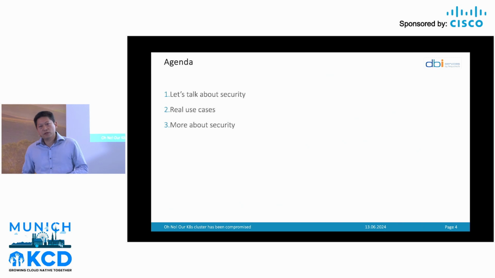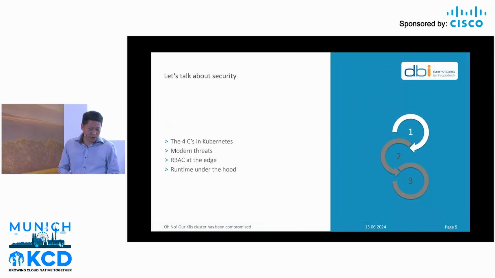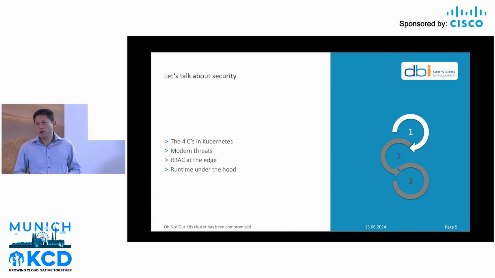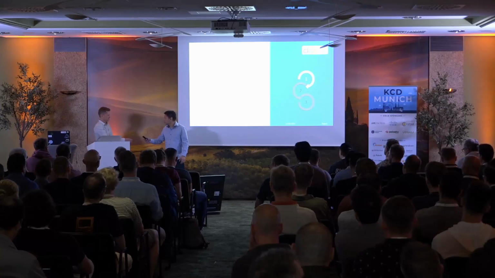Okay, let's talk about the agenda for the next 25 minutes. We'll talk about general security things, some real use cases, and some demos, and we'll go further with more topics around security. First, we'll see the 4 Cs to check your knowledge, and then some modern threats. We'll have a topic on RBAC, what we can do, and also runtime, which is important in your workloads. So Benoît, it's your turn.